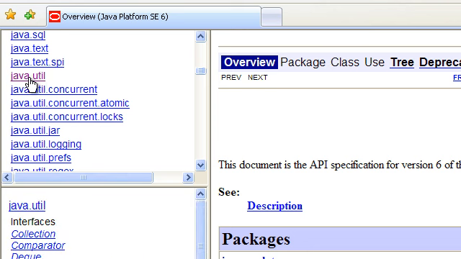So java is a big package, and under this big package we have the util package, lang for the language package, and java.util contains the collection interface, the list interface, the set interface, the map interface, and the implementation classes. You will work with this package a lot.